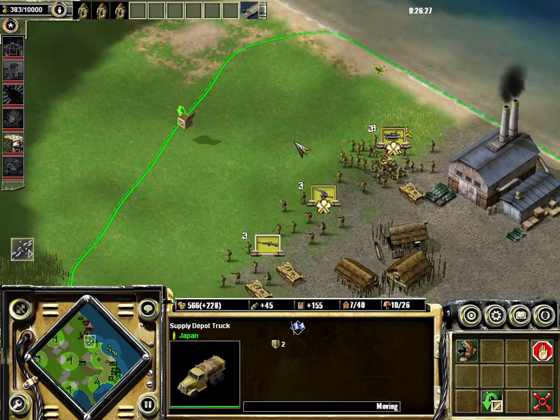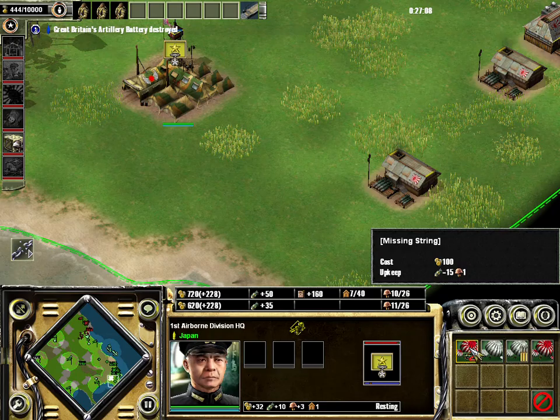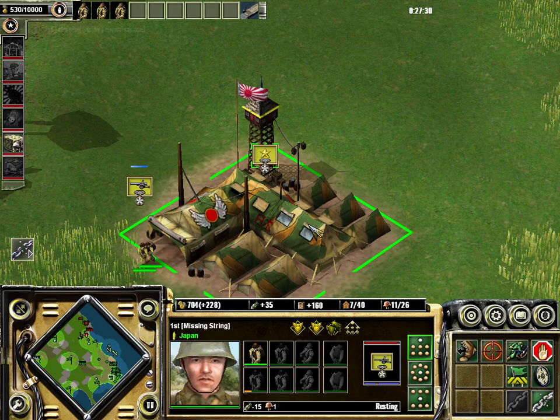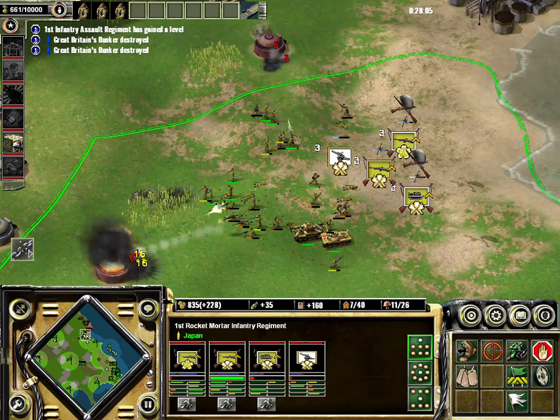We'll send these guys in. Hopefully they won't kill themselves. I hope they just retreat automatically. Now, let's boost this. Alright, looks like it's just a heavy anti-tank. It's a shame it can't be teardropped. That would be really cool. For balance reasons, or some implementation problem.